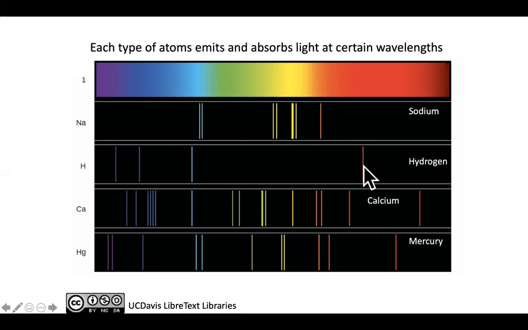Which colors you see depend on which type of atom you're looking at. Hydrogen produces a red line, a blue line, and a couple of purple ones. Sodium famously produces very strong yellow light, but nothing much else. Each particular type of atom produces light with very specific spectra, with very specific signals at only particular wavelengths. And again, this is just what happens when you heat up or excite hydrogen and see what type of light it produces. What I'm trying to explain here is, why is this?